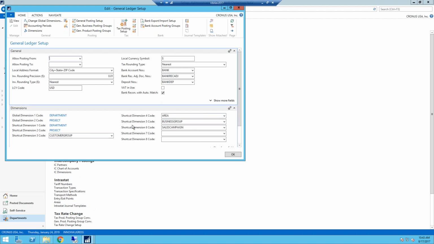Because you can do it, but sometimes people have put in modifications or custom things that assume that these global dimensions are the way they're set up. So changing the global dimensions is only something you should do after thinking about it carefully and testing it. The shortcut dimensions aren't as critical. It's just what shows up for the user on the lines, either the sales order lines or the document lines. So it's a lot easier to change them, and the ramifications aren't as severe.